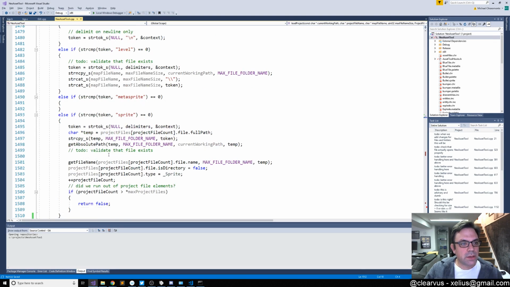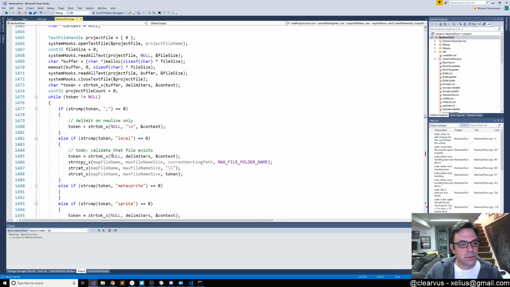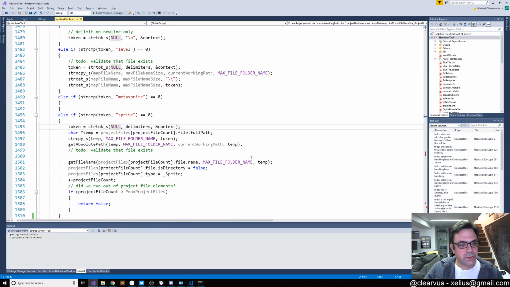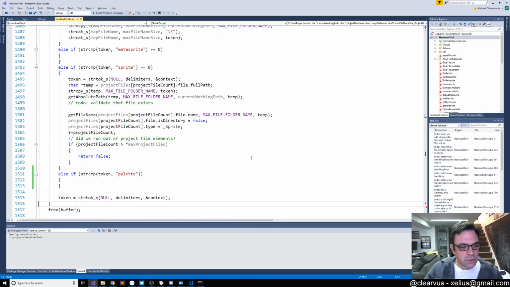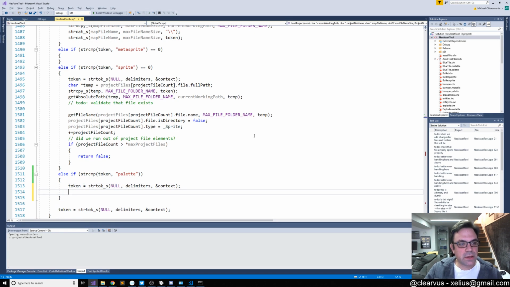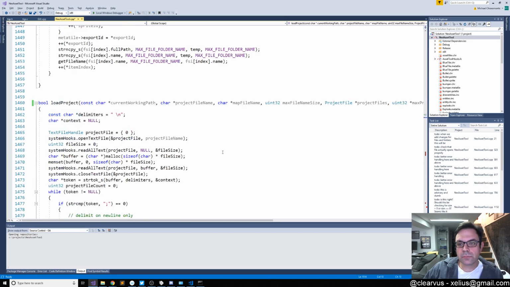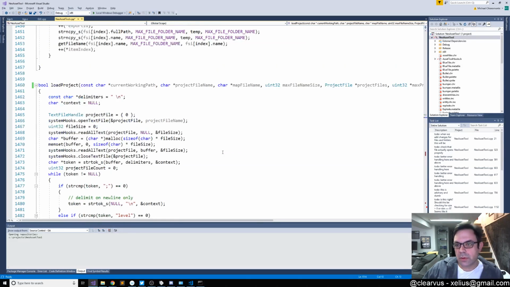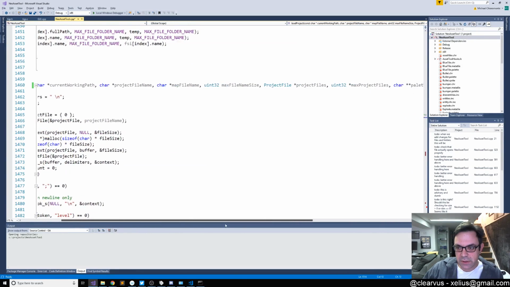So it's going to work similarly to this. We're just going to take that token, and then what was this doing? Oh, it's getting the absolute path of... oh, okay, I was aliasing the pointer there. So it's been a while since I looked at this.